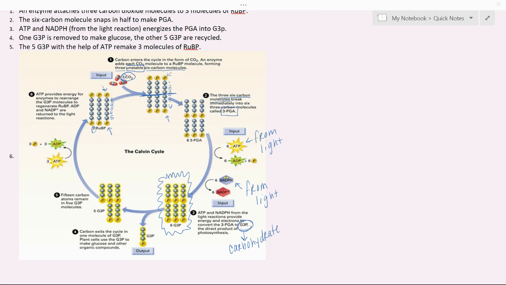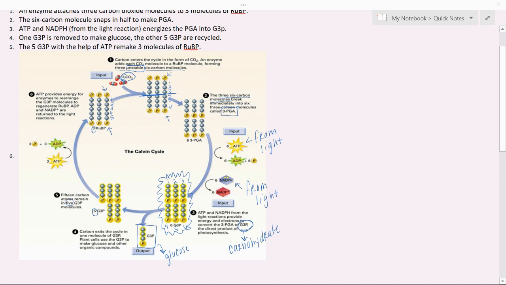It can also help the plant build a bigger plant. In doing this Calvin cycle, what's going to happen next is that one of the G3Ps is going to be removed. This one G3P that gets removed from the system is going to help us make glucose later on. If you look at this image in 3, we made 1, 2, 3, 4, 5, 6 G3Ps. One G3P is going to exit, but 5 of them are going to move on. So 1 is stored, and 5 of them get recycled.